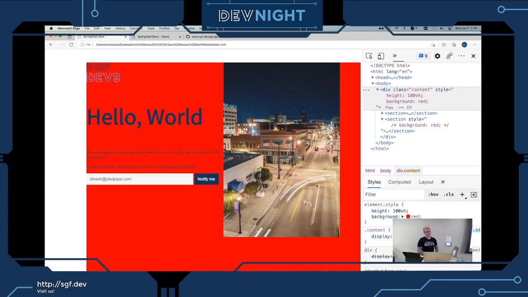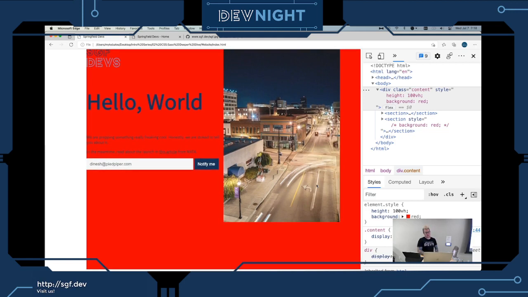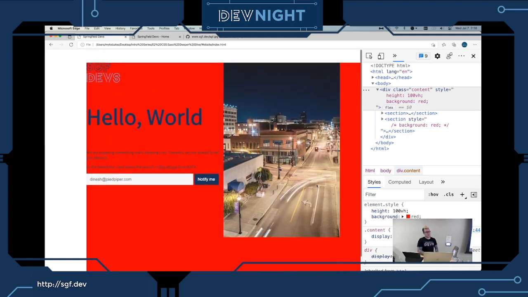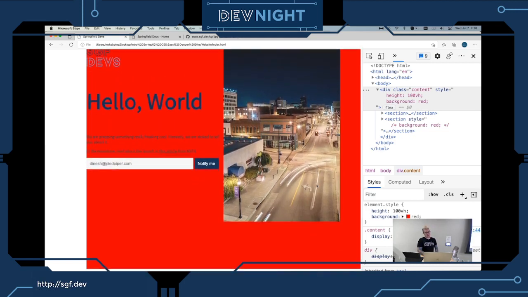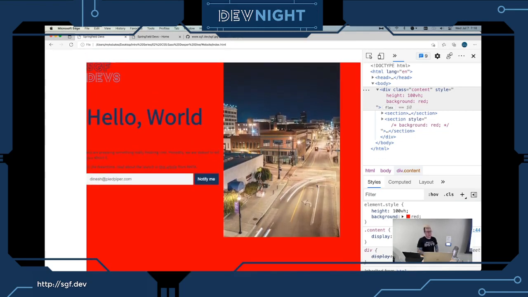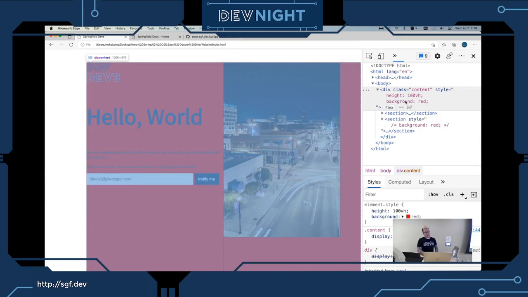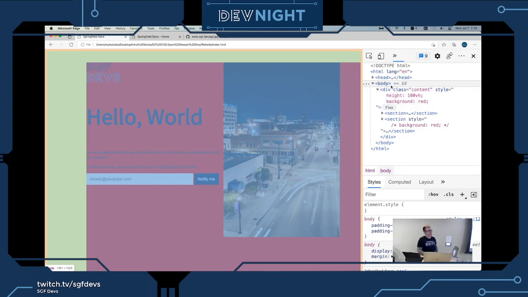But do notice here, I've got a scroll now. This red thing is as tall as my browser, but I've got this scroll that I don't want. If we come back here and poke around, we can see there's that content, but if we keep going up on that body tag, we've got other things making space in here, which was done in our original trip through this.